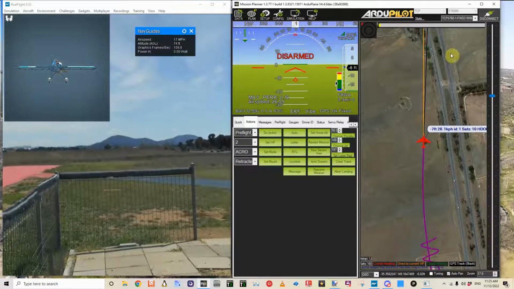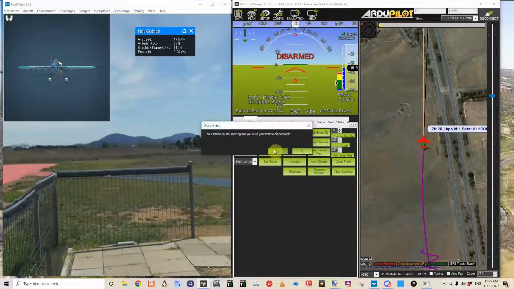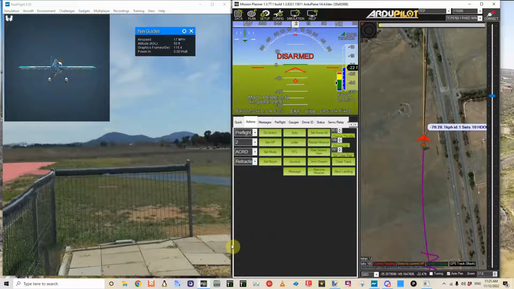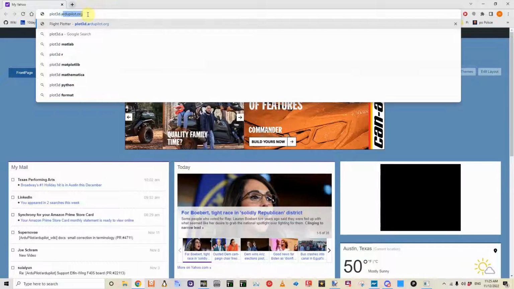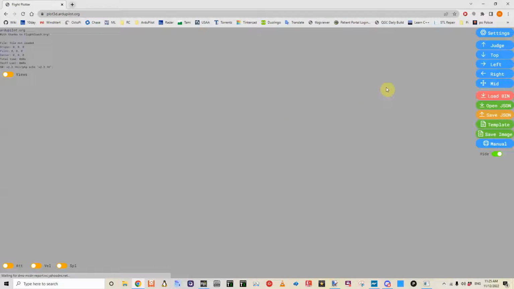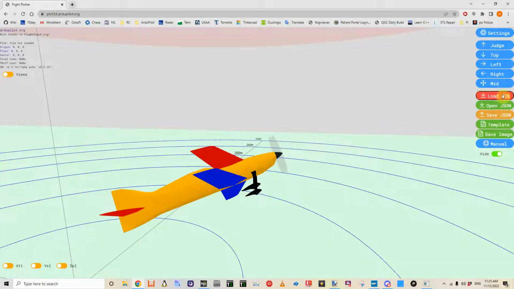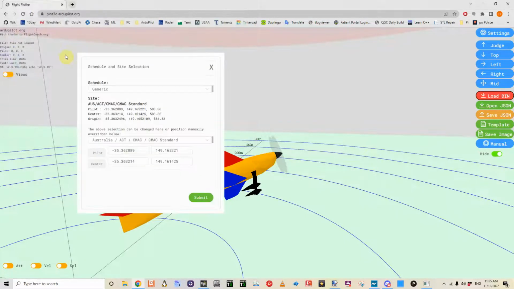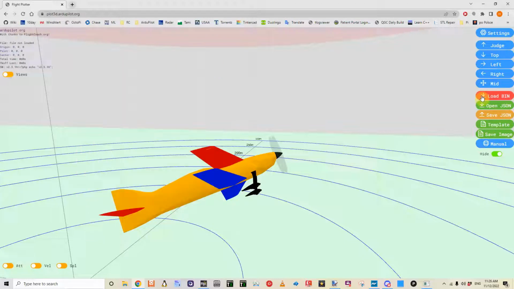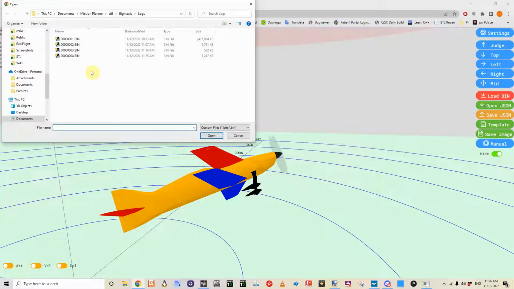Now we'll look with a tool that allows us to see just how precisely the aerobatics were done. It's called plot3d.ardupilot.org. It's a web-based tool. So you load the bin log file, so click on that. In Mission Planner, SIDL Flight Axis has a logs directory. We'll pick up that last log file of our last flight. It hadn't fully loaded at that point. Drag in, there it is, now it's got size.